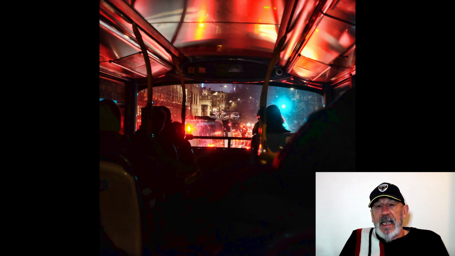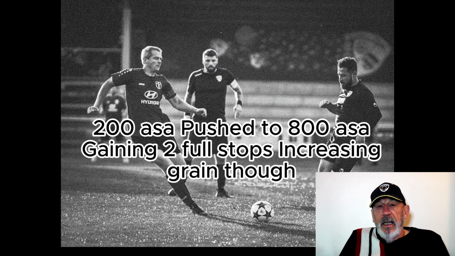There's even more to this. It gets far more complicated because when you use your developing process, you can change the film speed in the developer, and that's more to do with contrast. However, you'll hear people talking about pushing a film. That means that it might be a 200 ASA film, but they've gone out and it's been a really dark, miserable day and they want to take some pictures of a sporting event, maybe a football match or something, and there's just not enough light for them to get a fast enough shutter speed, even at f5.6, f8, and they've obviously got to be in focus. They can't get a fast enough shutter speed.